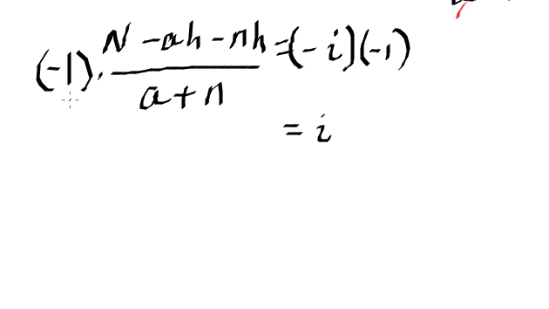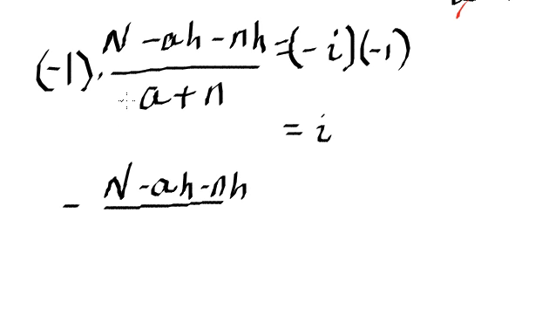Working with negatives can be tricky. Even if you've been working with negatives for a long time, it can still be tricky, so you've got to be careful. So I can leave this negative out here in the front, or I can actually distribute the negative across inside up here in the top. But I think I'm just going to leave the negative out front and then just rewrite n minus AH minus NH. If this were a negative out in front of this negative n, I would have probably just taken this negative and distributed it across, but I didn't.